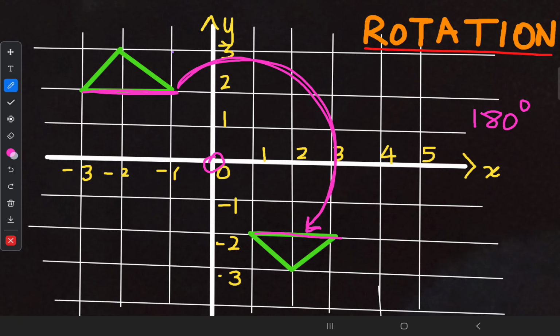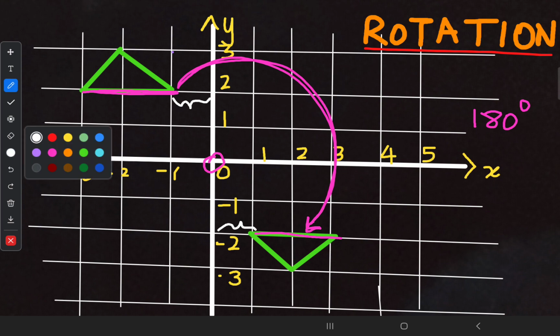That means we have to be concerned about the direction of deviation here. With respect to the y-axis, the deviation here is one place, and here also only one value. This is the way we have to find the reference point. Here one value deviation, here also one value deviation, and similarly in the y-axis, here there are two values, 1, 2, and here also two values of deviation. This is the deviation of that particular shape in the 180 degree direction.